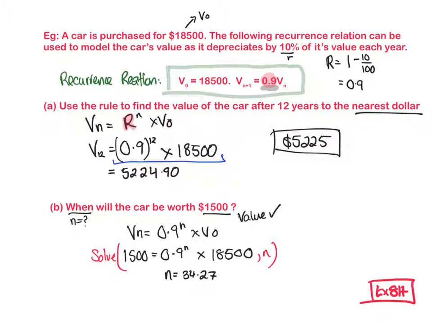You can't round down to 34 years because it wouldn't have reached it there. So in these cases, when will the car be worth 1,500, when you're rounding, you'd say 35 years. So you're going to say after 35 years. If you're at 34, it hasn't reached 1,500, and that's why. These are the cases where you have to just go over. They'll get you on those ones, because it shows you understand what the whole thing means.